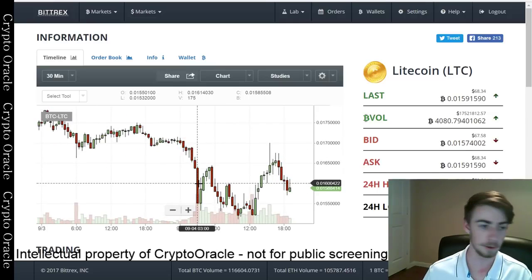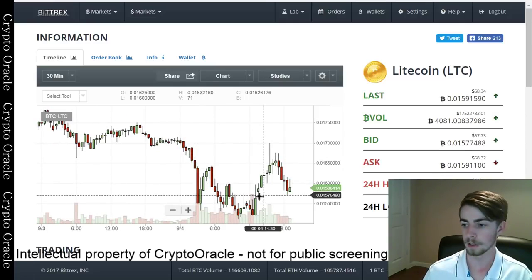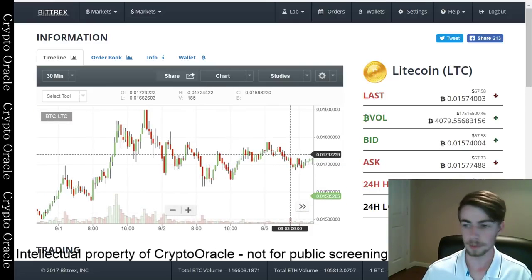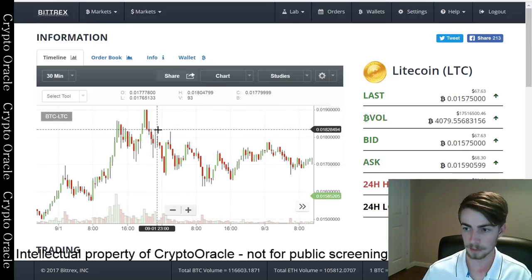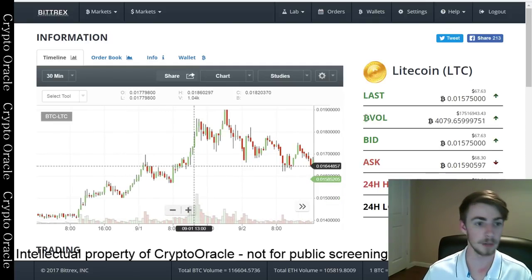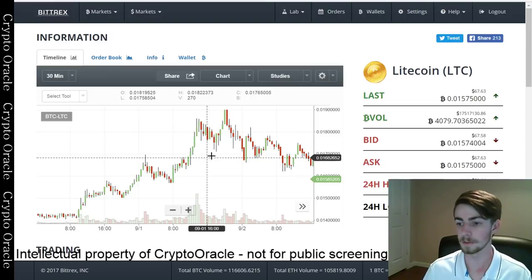Okay, so within this graph, you're going to see that it's made up of a bunch of little sticks, and these are called candlesticks. As you can see, there are red ones and green ones, and they go up, they go down, they have little whiskers that come out of them, above and below the candlesticks, but I'm not going to go into everything in terms of candlesticks in this video.